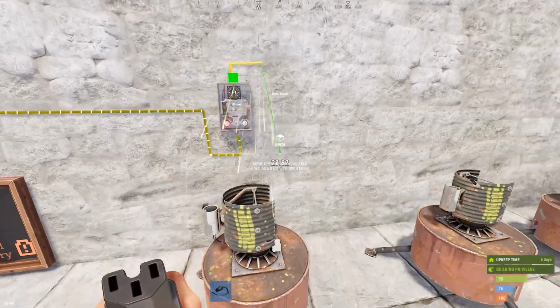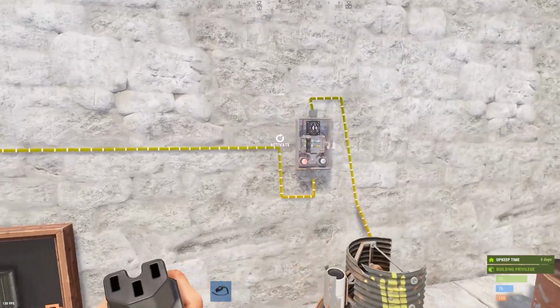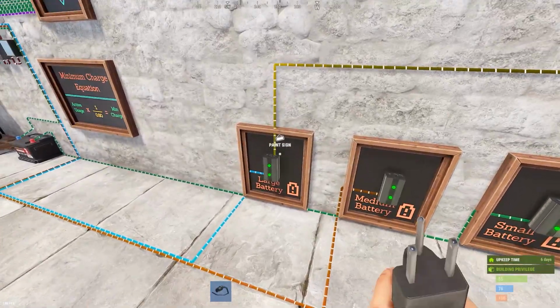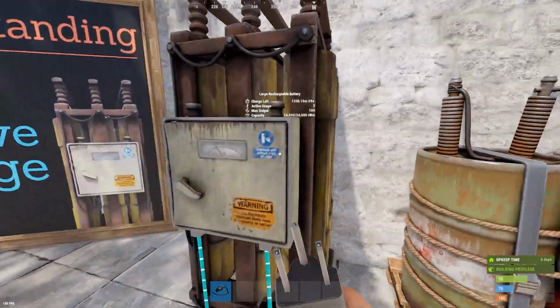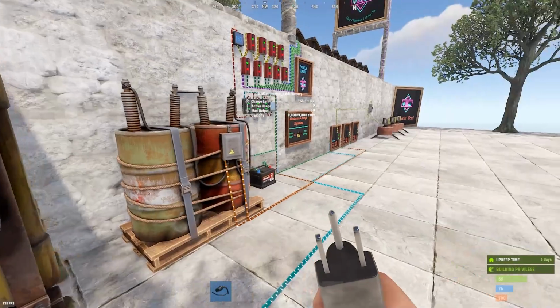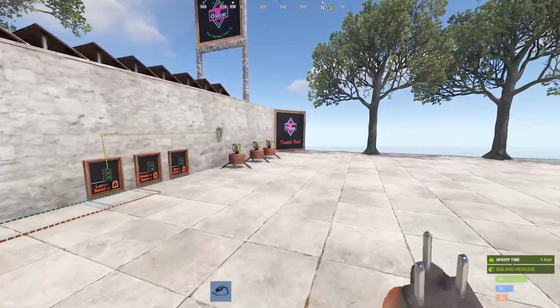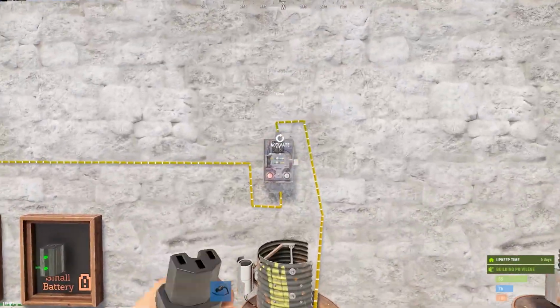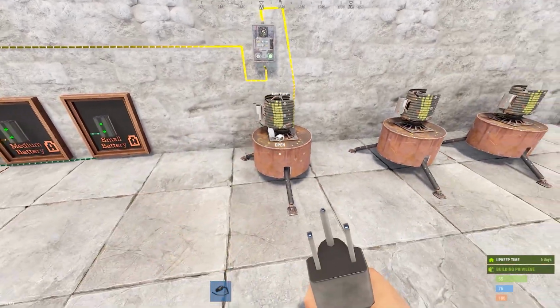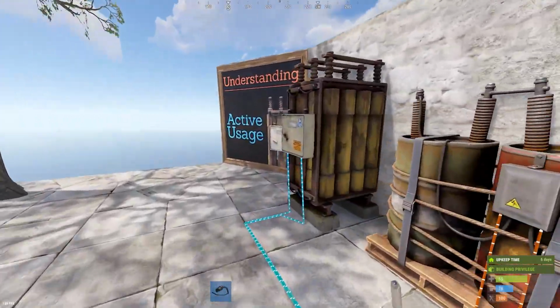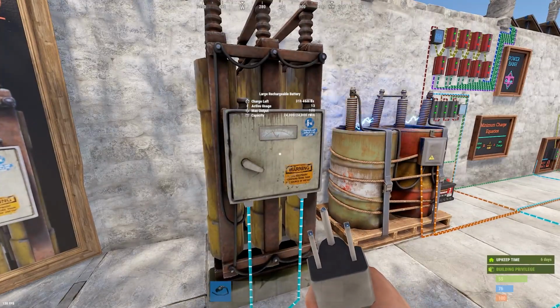So here we go. We have a timer. If I were to run this off of here, so now I've got a timer hooked up off of this power out here. We'll go look at the active usage again. You notice it's 3 again because it's registering the branch switch and the timer, but nothing after it. If I were to run this timer for 10 seconds, it's going to turn on that turret and register that active usage temporarily.